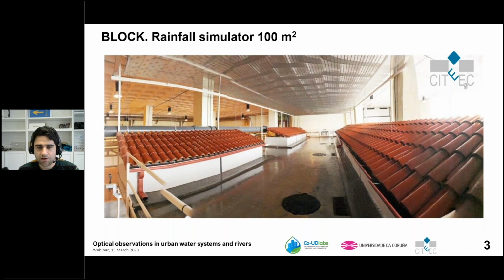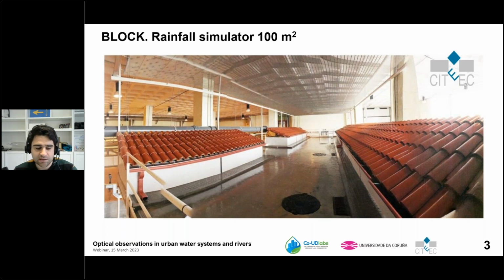This is our large-scale facility. It consists of a rainfall simulator of 100 square meters, and it is a cross of streets, as you can see here. And we have a roadway, the pathway, and also 4 blocks that now are with conventional roofs. All the water or the runoff produced by the rainfall simulator is drained to a pipe system through these 4 gully pots, and everything is conveyed to a common outlet.